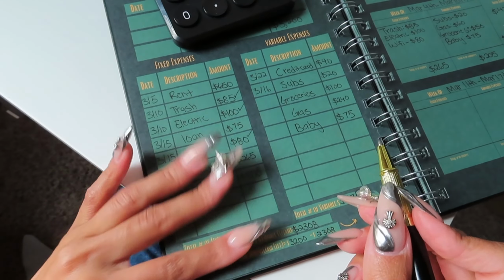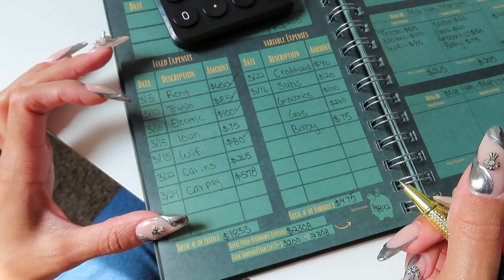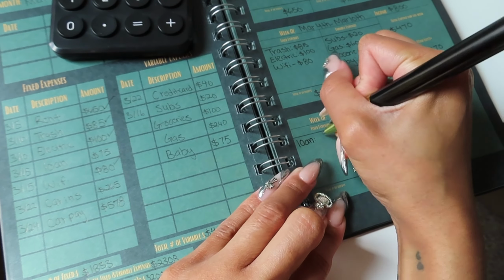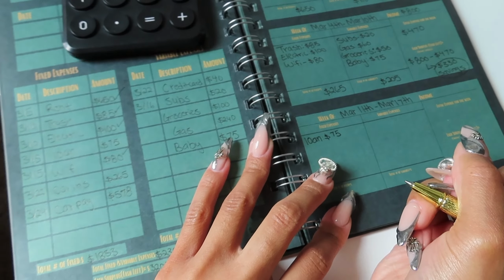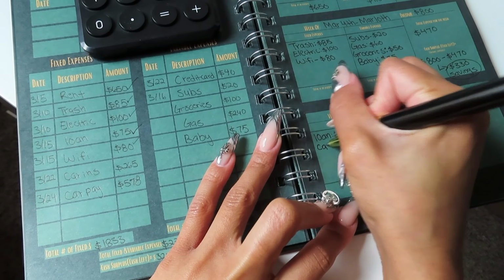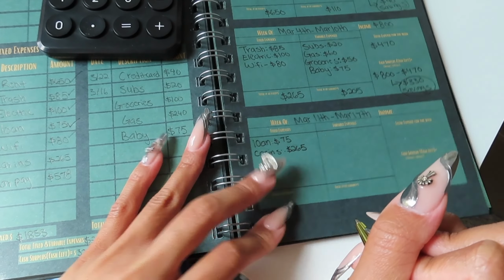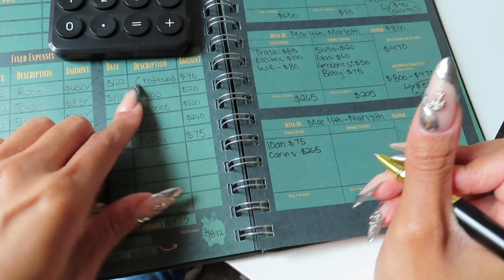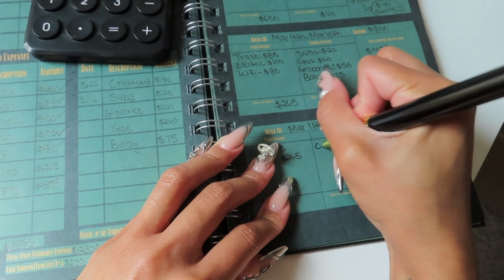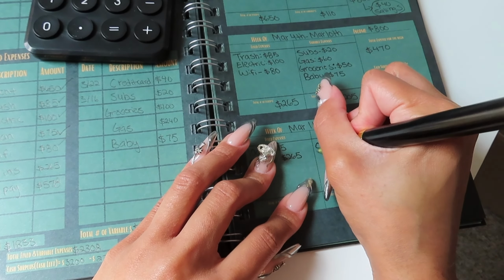So let's go ahead and look at our expenses for our fix that come out the 11th to the 17th. We've already covered rent. We've covered trash, electric. So we'll have our loan coming out for sure this week. So we have our loan, which is going to be $75. Then our car insurance will come out on the 22nd, so we're going to cover it with this week. It's $265. And then we also have our credit card coming out on the 22nd, so we're going to use this check to cover our credit card. It's a $40 minimum. Then we also have our groceries for $50.